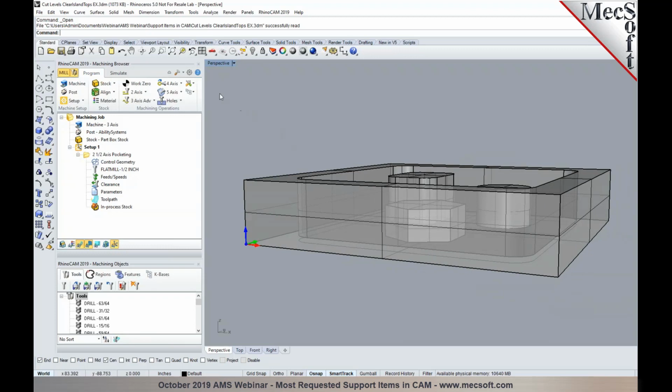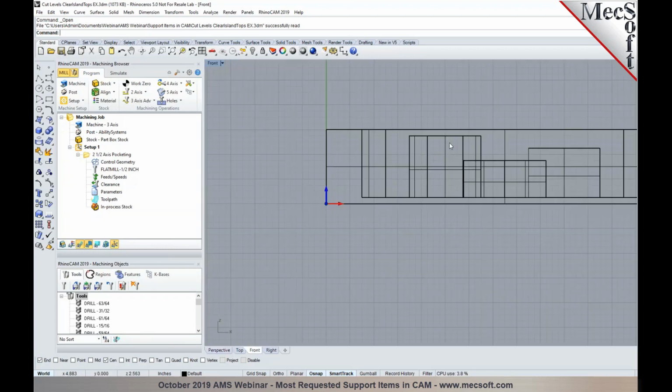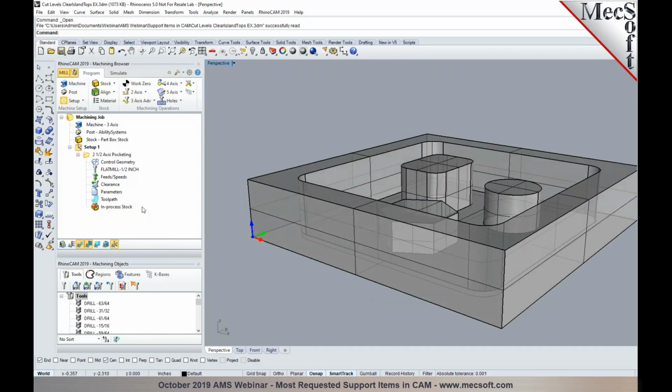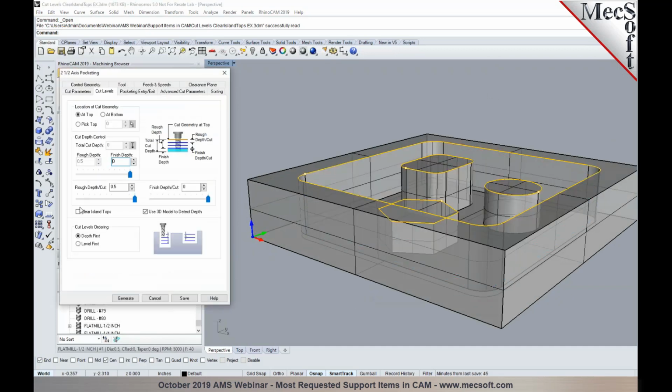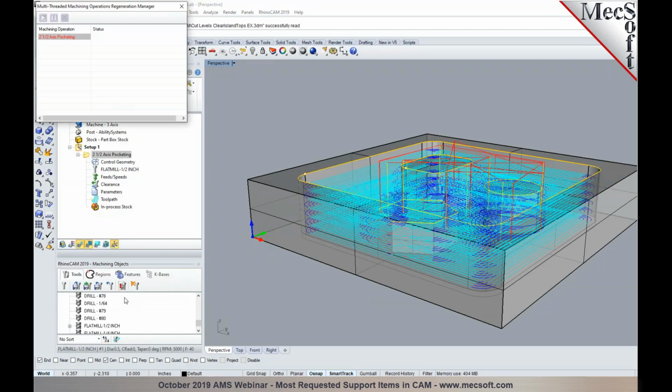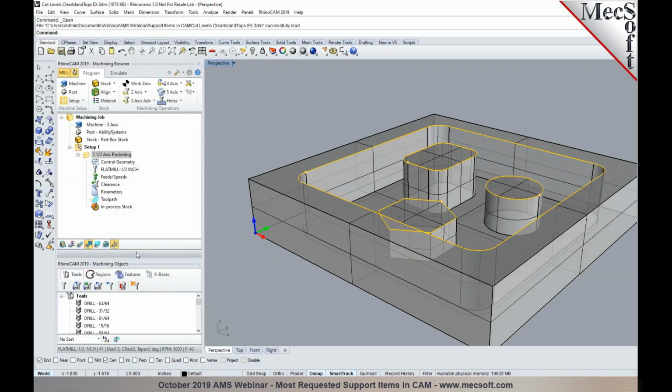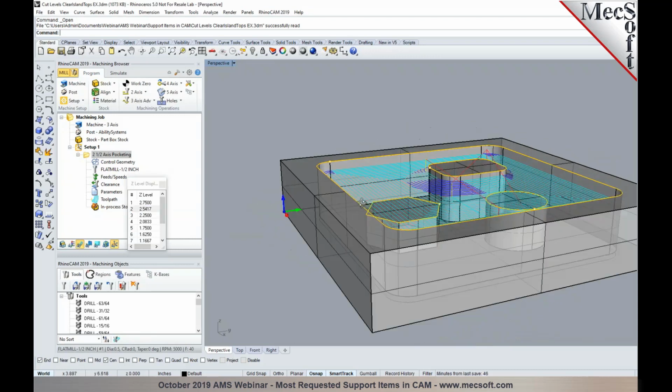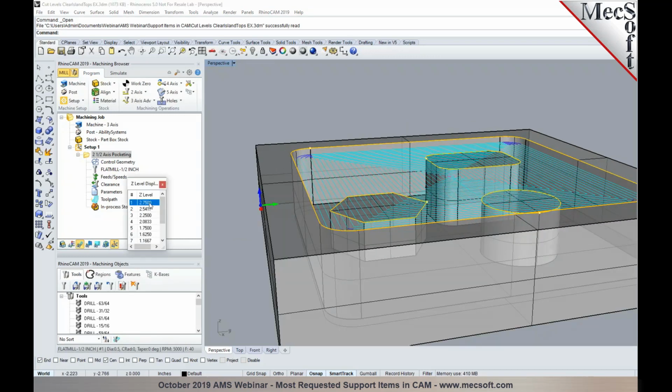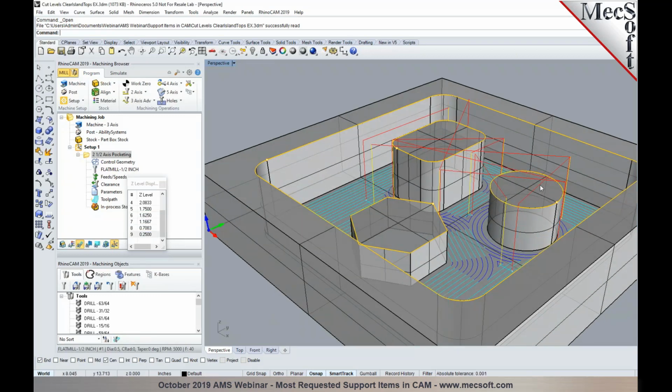In this particular example, you will notice that the islands are at different heights, and selecting clear island tops will automatically be able to honor the island tops for each of the islands. So I would need to display the toolpath and then go into the Z-level display, and you'll notice that the island tops are being honored for each of the levels. So this is an easy way to program a pocket operation where you have islands without having to create multiple different operations for finishing the island tops.